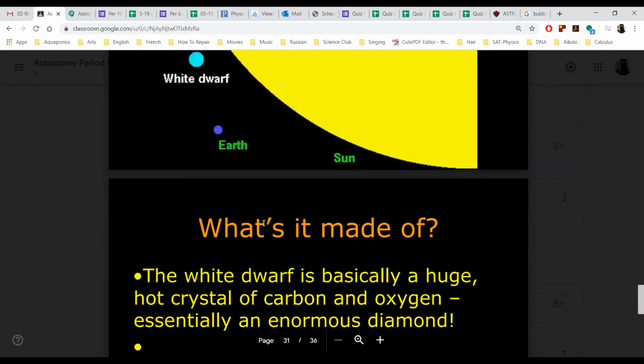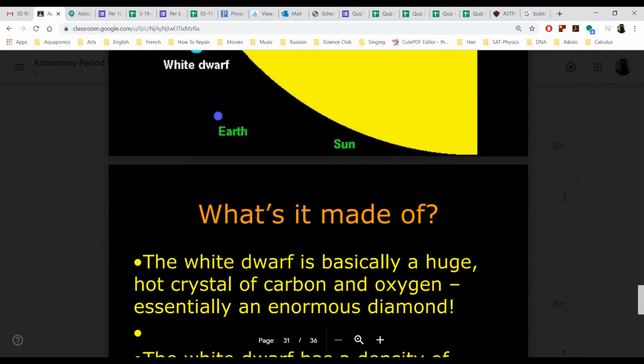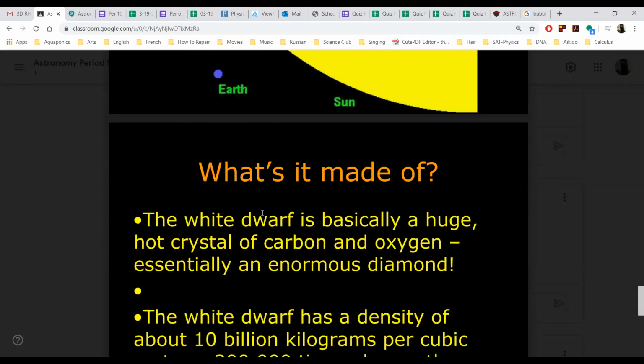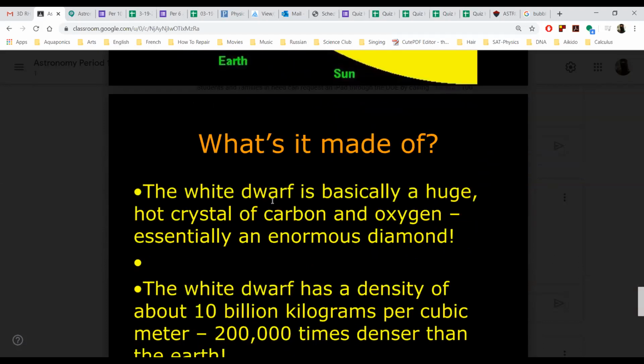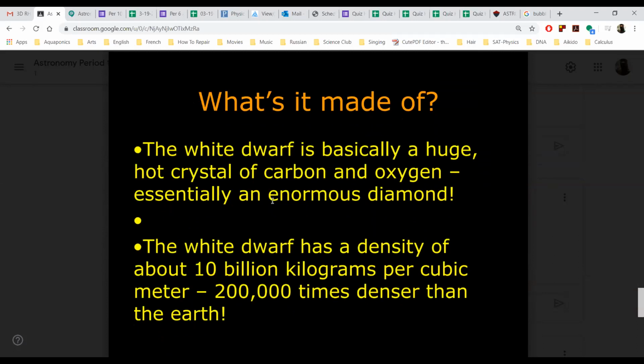There may be a number here on the slideshow. I just don't remember the number. So the question is, what is a white dwarf made of? If you remember, the final product of the fusion was carbon. It's not going to be pure carbon because of the other nuclear reactions that are taking place. There will be a little bit of oxygen, a little bit of nitrogen, maybe bits of lithium and something else. So it's not going to be perfectly pure carbon.